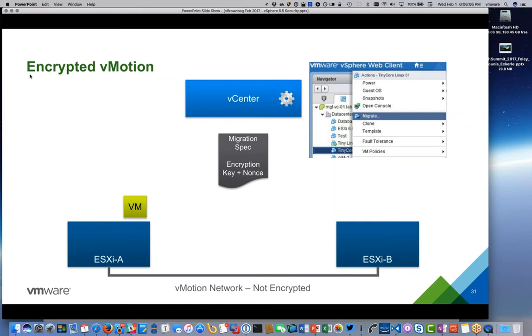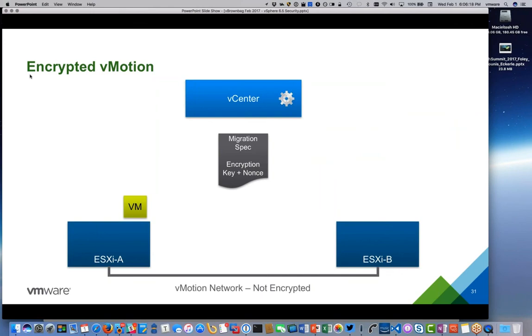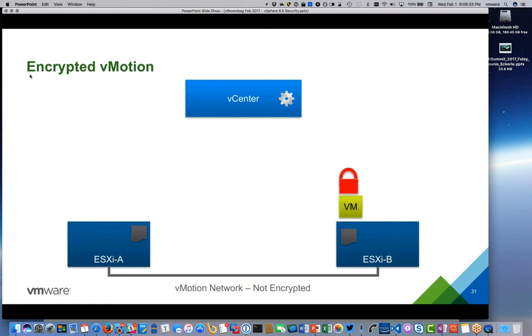And then every single packet going over the network is encrypted with the key plus the nonce. And that key is another XTS-AES 256-bit key. So the key and the nonce get added to the migration spec. The migration spec gets put out to both hosts, and at that stage, all of the data going over the vMotion network is encrypted.